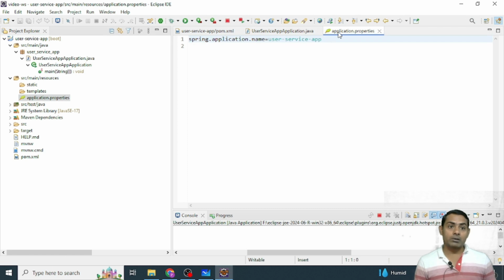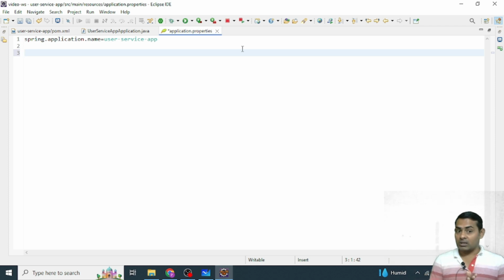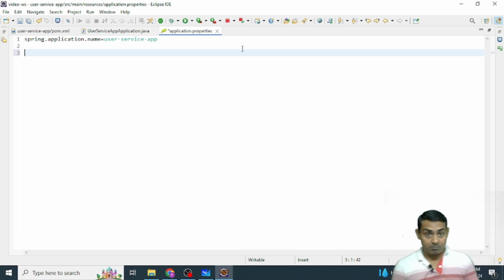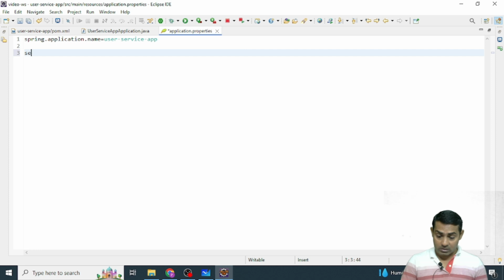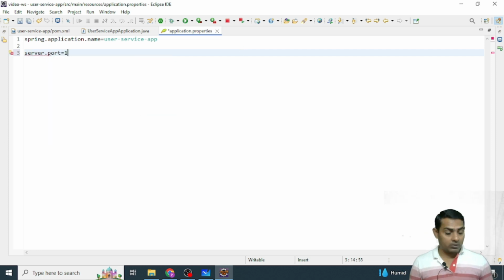Whatever configuration we require related to the Spring Boot application, all these things we can add here. Suppose we are going to change the port number, then we can add server.port, and whatever port number we want we can give.